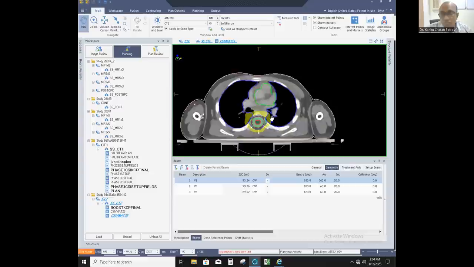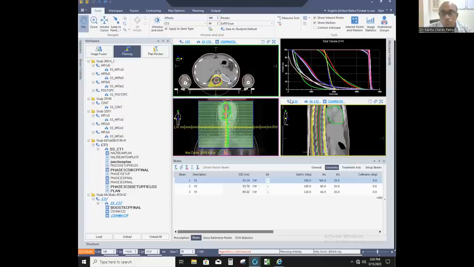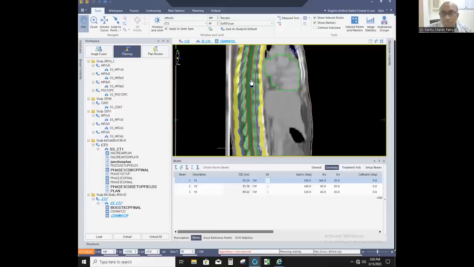The next thing is how much dose the anterior vertebral body should get. In the spine, this is our PTV getting 35 gray, and this yellow is 20 gray. If you are planning for 35 gray, keep the anterior vertebral dose at 20 gray to prevent scoliosis in the future in prepubertal patients. If you are planning a lower dose, say 23 gray, you should keep the anterior vertebral dose at 18 gray. This is very important to prevent scoliosis in growing children.